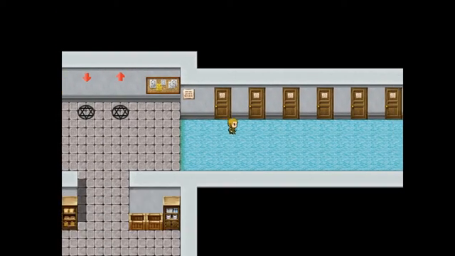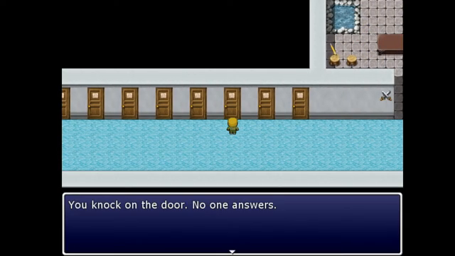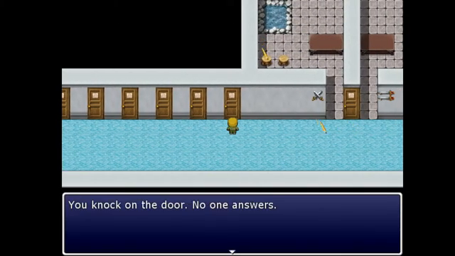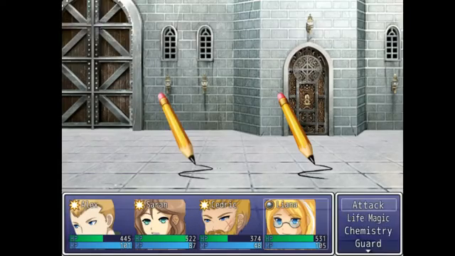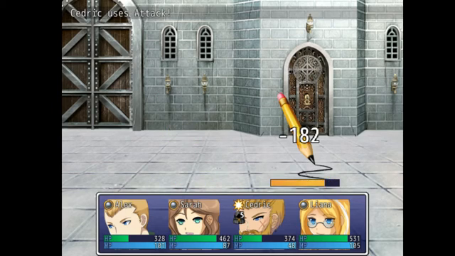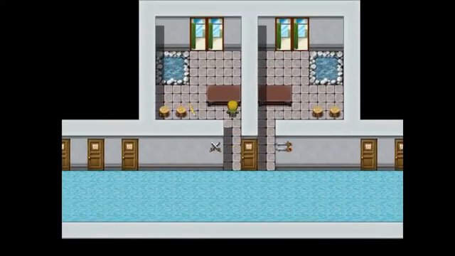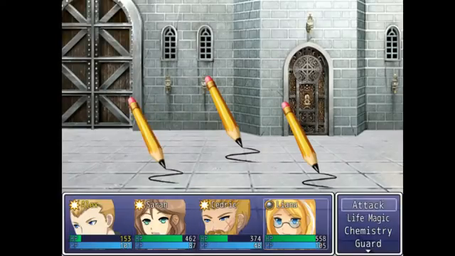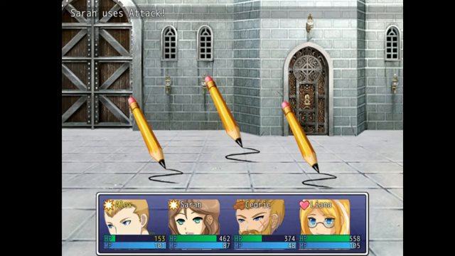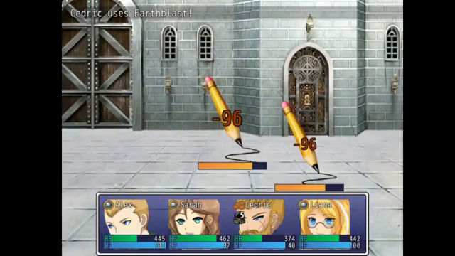Alright, and now we continue. And I still have not spotted anything that might seem like a hidden room. Yeah, probably just... I mean, there's a pencil in this room. Why would there be a pencil in this room? I wonder if Earth Blast actually hurts these things or not. Why would there be a pencil in this room if there wasn't any reason for it, is my thinking here.